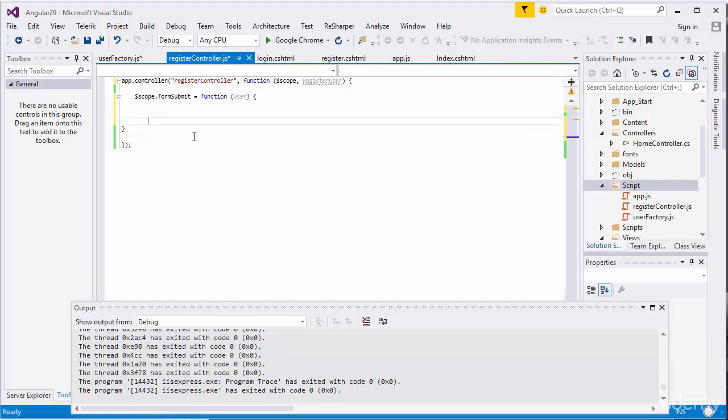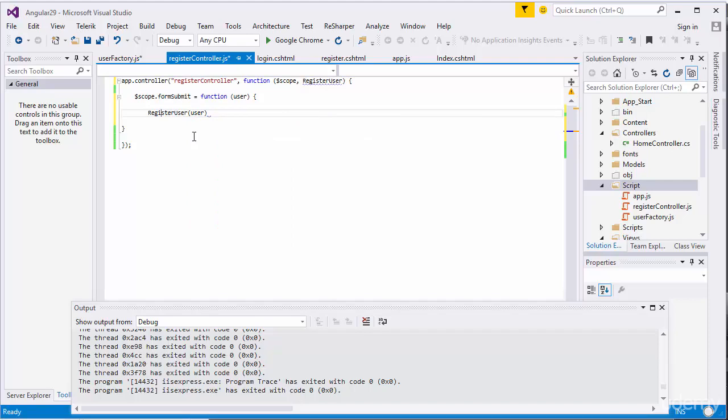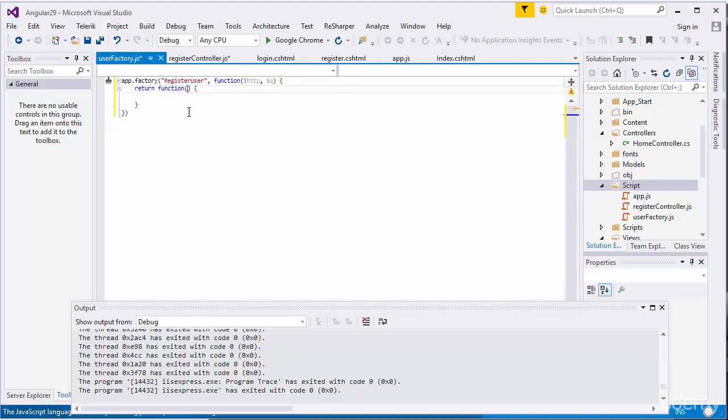Inside of the submit function I'm going to use that registerUser, and I'm going to pass this user object, and I'm going to get a result as a return. I'm going to assign it to this result object, and we'll write the factory now.